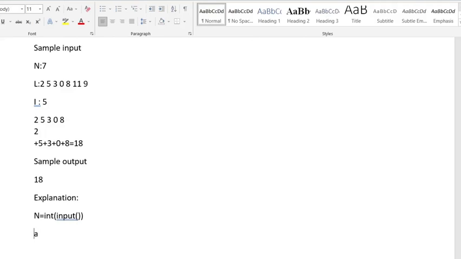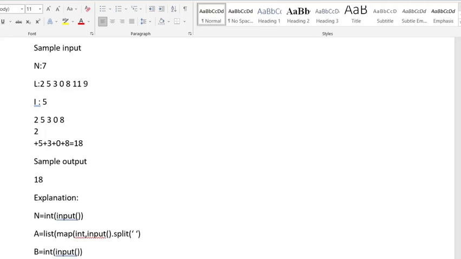So we take a is equal to list of map of int comma input dot split, as we have to split the characters at space, and then we have to take the index position, that is b is equal to int of input.